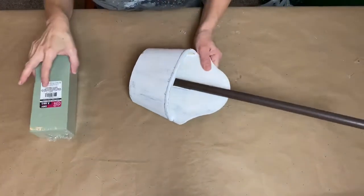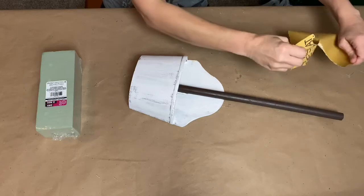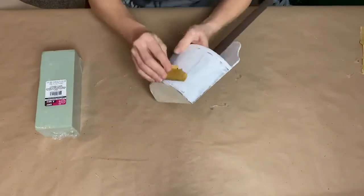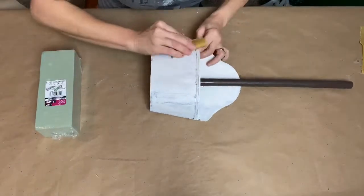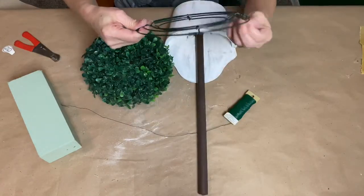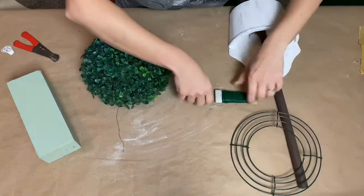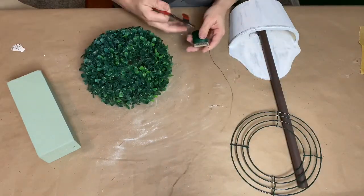Okay, so I have let this dry, and now what I'm going to do is simply take a little piece of the sandpaper. Well, now I'm going to attach the top part. I'm just going to cut a big piece of it. See how much I'm going to need.